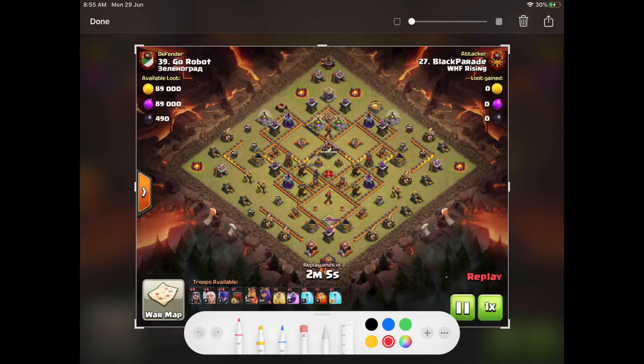Let's look at the army composition. So this is the basic army composition. You have the 14 witches, you have the 4 healers, and you have 4 wizards. This is the standard army composition, and I'd say 99% of the time you go with this. Sometimes you will want to take a P.E.K.K.A. I'll cover that. You have the wall wrecker, the max wall wrecker.